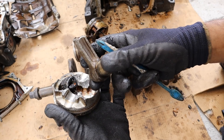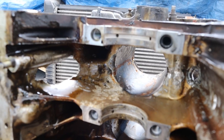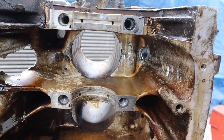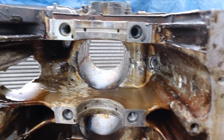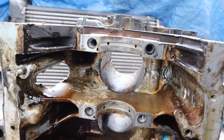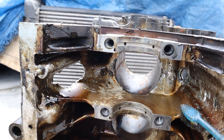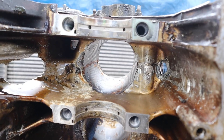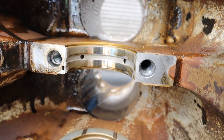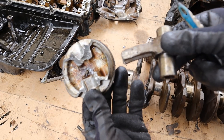Typically the connecting rod, which is facing so much heat, is what's going to explode first. And when it explodes it pushes out of the block — that's how you end up with this absolute mess inside of the block. Here you can see there's complete destruction where that connecting rod made contact with the block on this side and made an entire window for itself to shoot out on this side. Now this is less common with iron blocks because they're going to hold up a lot stronger, but this block is pretty much garbage and cannot be saved. Also take a look inside of the cylinder liners — you can see they really didn't run this thing with oil, and most of the pistons were pretty much seized up anyways. Just kind of sad though that such a nice engine can't even be rebuilt and put back on the road.